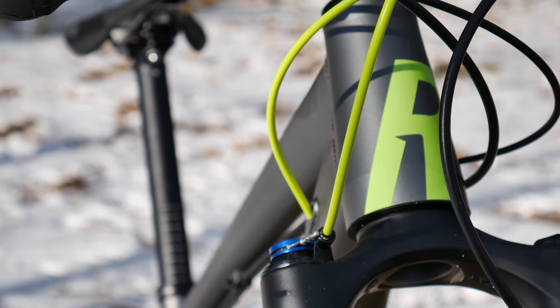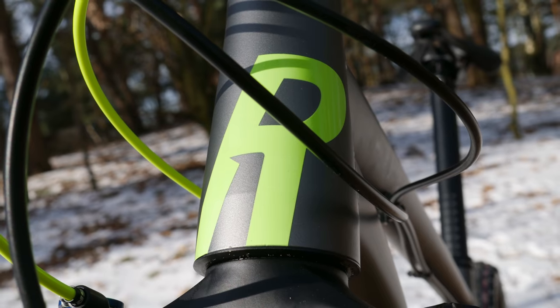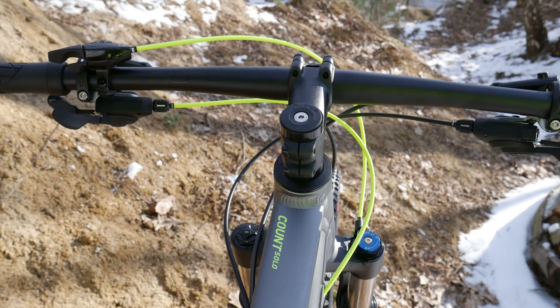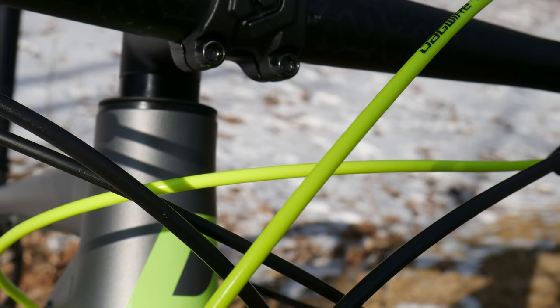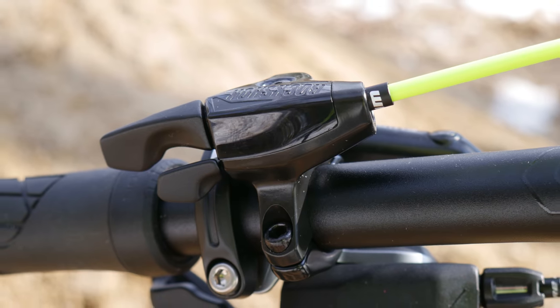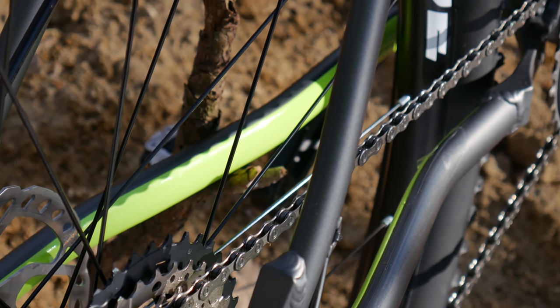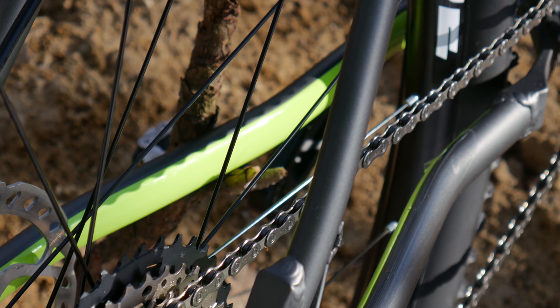The new Rose logo is a big R on the head tube, looks pretty good. In this case it's fluo green. In the same color as the Rose logo and the sign, we also have the front derailleur housing and the housing for the lockout of the fork. And a little bit of fluo on the inside surface of the chainstays.